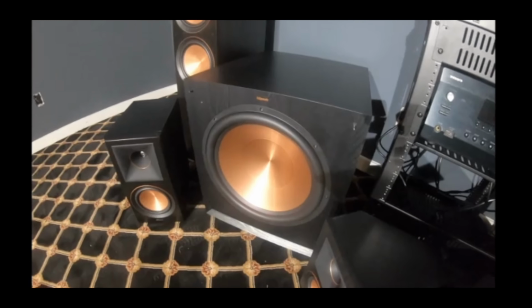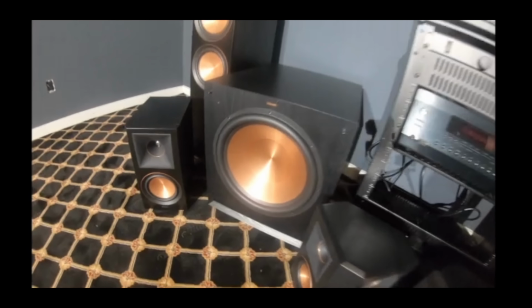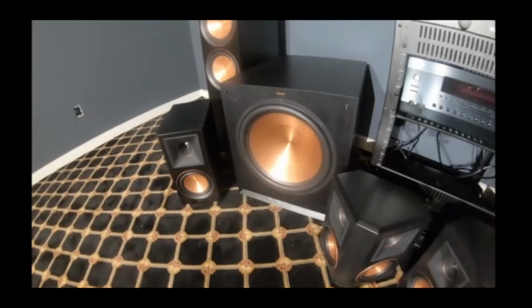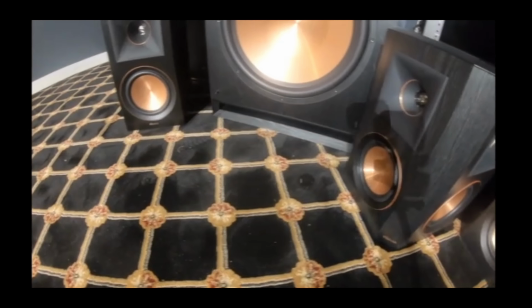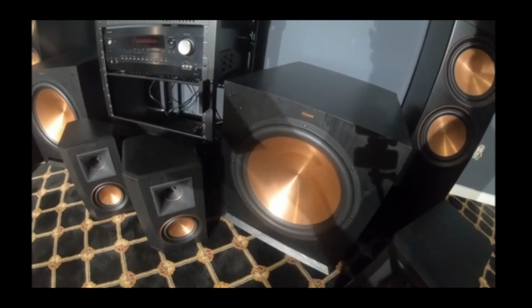Of course, we have two subs in this room, the SPL-150s. We got one, we got two. These things are monsters, produce a lot of bass, and yeah, they just sound good. They're ported subs, of course, as you see right there at the front of each unit. Yeah, these things put out a lot of sound.